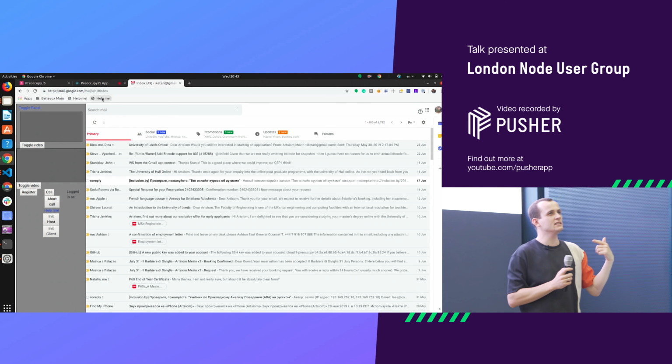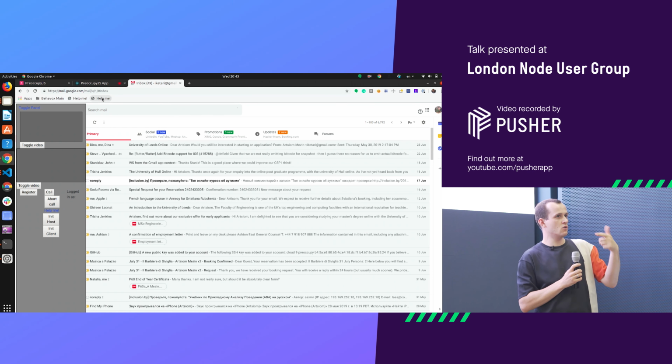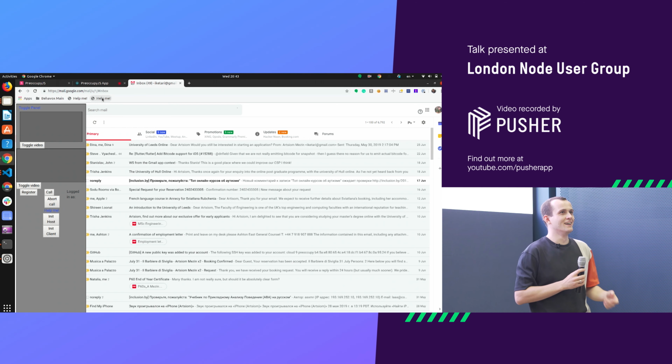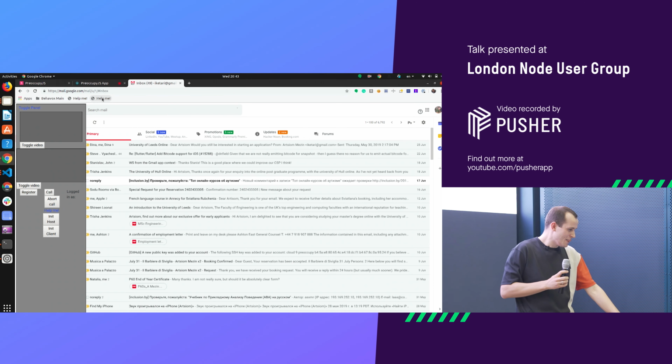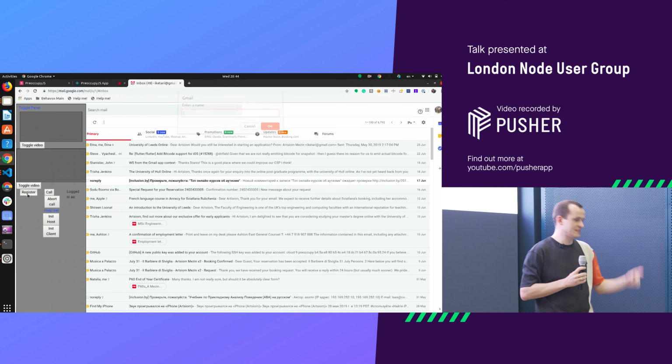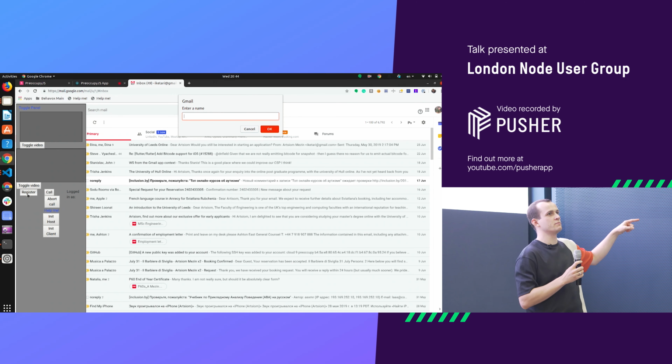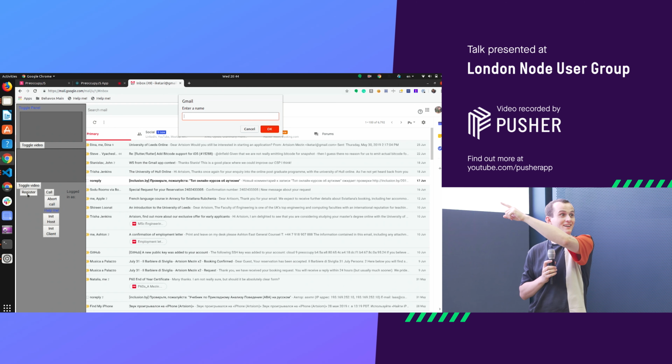And in my mind, it should obey CORS policies. And surprisingly, it doesn't. It actually means that you can establish a WebSocket connection to a third-party domain from this context.